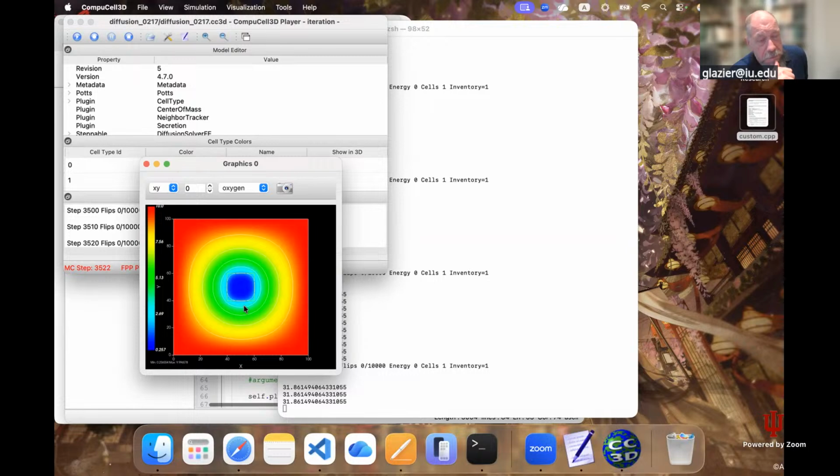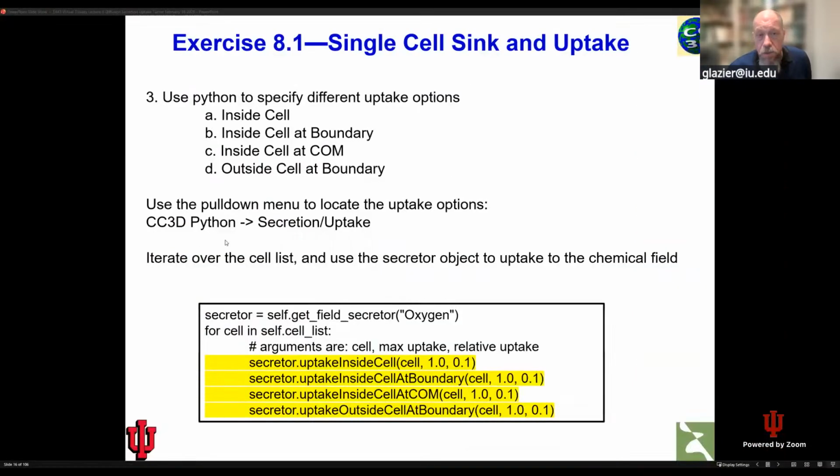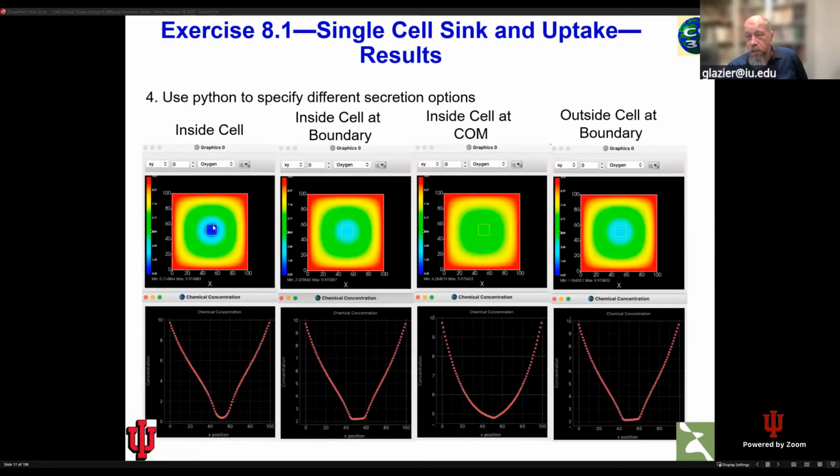And so let's think about actually applying that now a little bit. We did a whole variety of these. We didn't do every possible one, but we did a bunch of them.